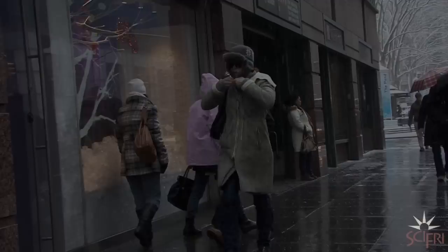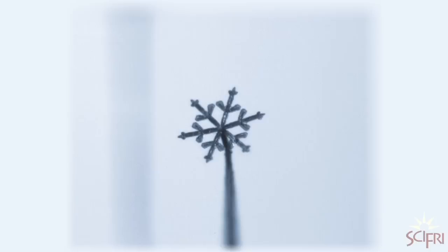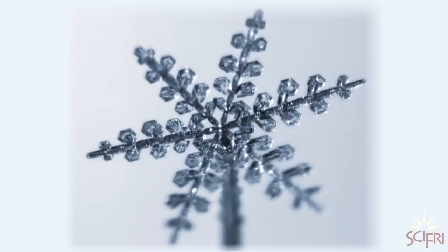Just how environment affects crystal growth is something Liebrecht studies in the lab by growing his own snowflakes — what he calls designer snowflakes. You can dial up what you want: give it the right environment and something to grow on, and it'll build itself. It's a really nice example of how complicated structures can emerge spontaneously. It has no DNA, no genetic code — it just happens. If we understand more about how it works, we'll be able to use it for something, or at the very least, we'll just understand how it works.